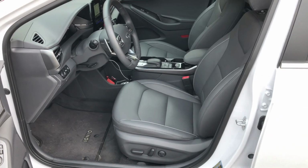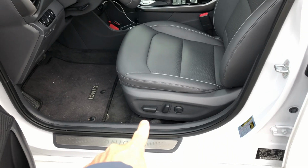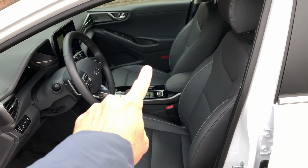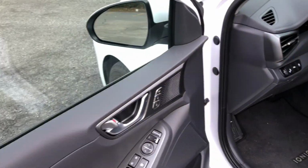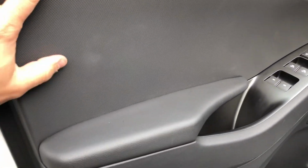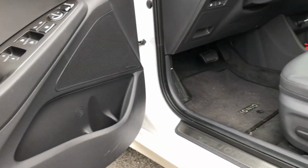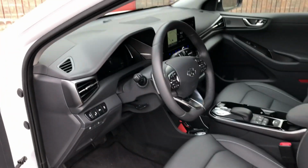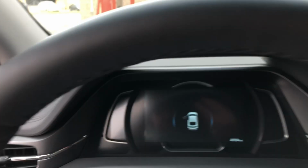All right, so up front, the car is buzzing because it's actually on. Anyway, so power seats. The passenger seat is actually multi-way adjustable, which it isn't in the preferred. Look, fit and finish, materials, it's nothing exceptional. It's not classy, it doesn't redefine anything. But that's not the point of this car.